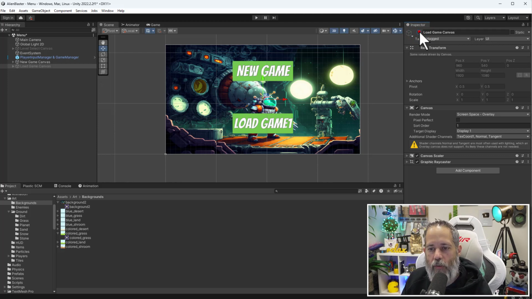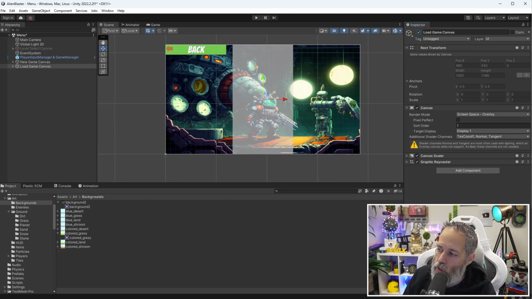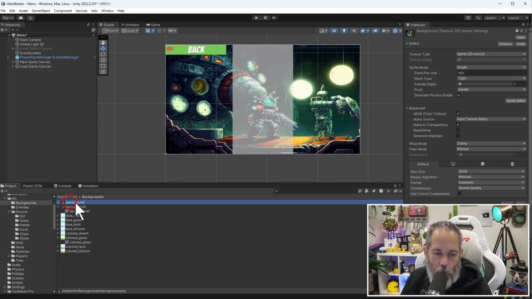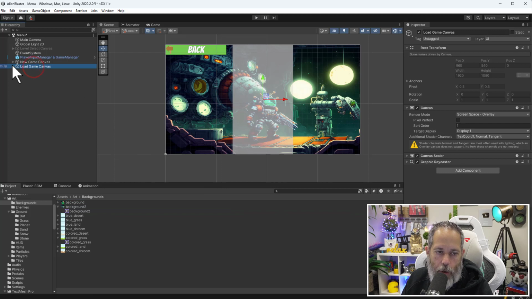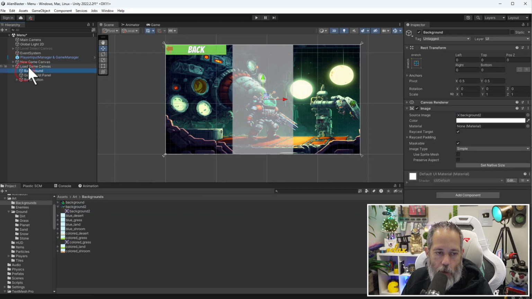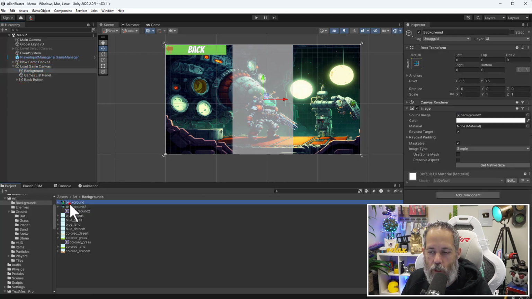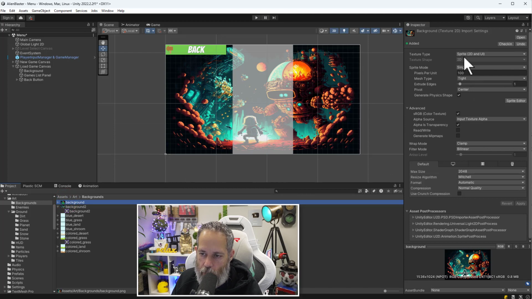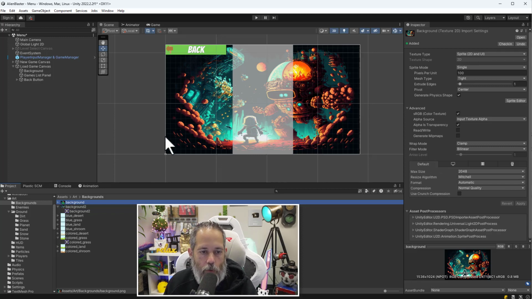And there are a couple different options that we've got here. The first is that you could just grab another background like the one that I've got down below. You should be able to grab that background, pull it in and import it and have it look just like this. Let's go select that background and assign it. So I've got my background under the load game canvas, and I should just be able to drag in this background object. This background, oh, it's a sprite or texture. Let's go select the texture so you can see the default settings that I've got here. It's a sprite, and it's just set to all of the normal standard defaults.